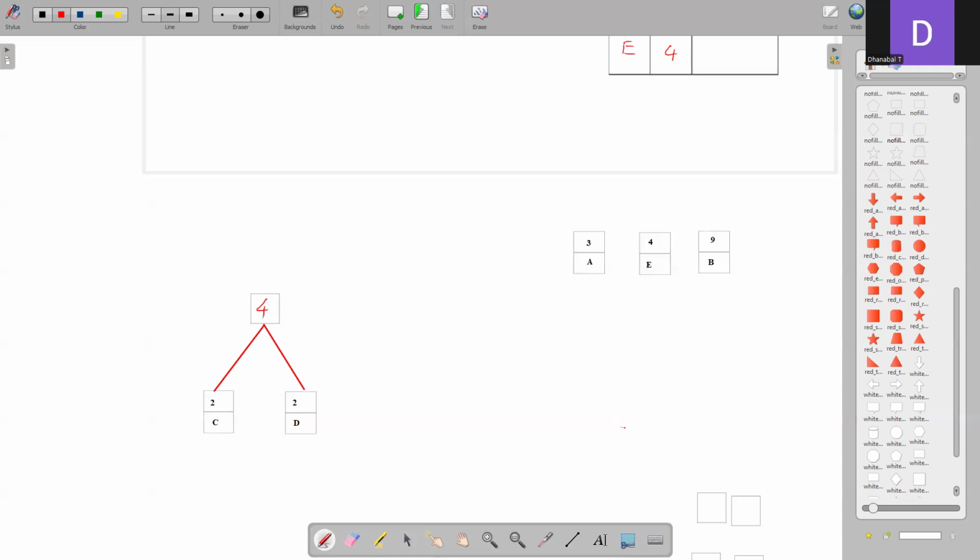Let's go with the same 4 and add this particular node to the existing tree. When I add this, always put the smaller number towards the left and the greater number towards the right side. So let me add this as the left child and this as the right child for this particular node. So we started constructing the binary tree.